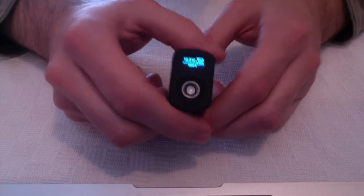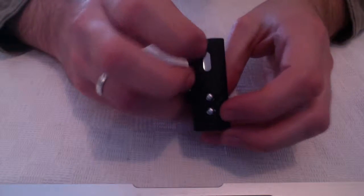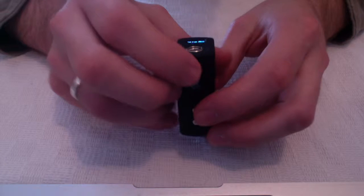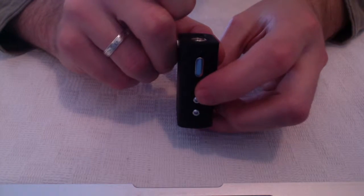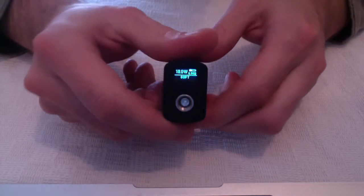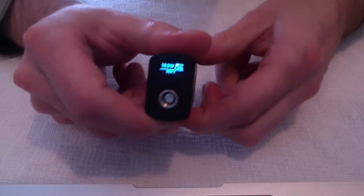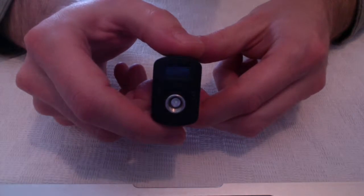Another cool feature that we have on the Minivolt is that we can basically check the firmware version if you would like to do so. In order to do that, we need to press the up button and the down button 3 times. So 3 times the up button and then 3 times the down button. Let's check it out. So 1, 2, 3 and 1, 2, 3, and we see the firmware version.